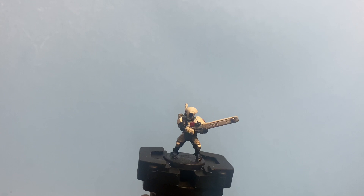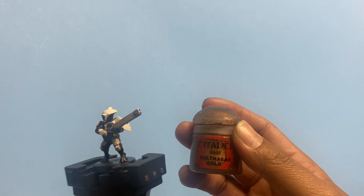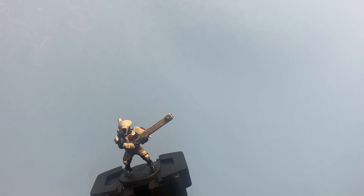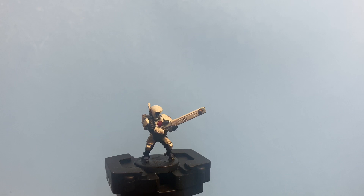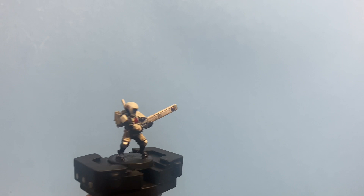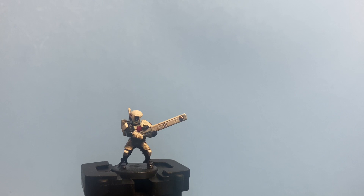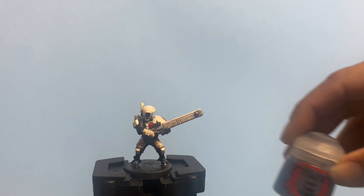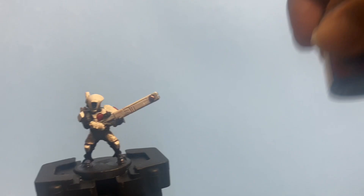We want Balthazar Gold — that's going to be the gold ball bit at the end of the rifle. We also used Lead Belcher, which is going to be used for the tips of the barrels. You can cut those two colors out and still not lose the effect of what we're going for. For the shade, we used the ever popular Agrax Earthshade. And then to top it off, we had to paint his little toes — we used The Fang. The other blue color we used is Kalidor Sky, which is going to be his eye lenses.